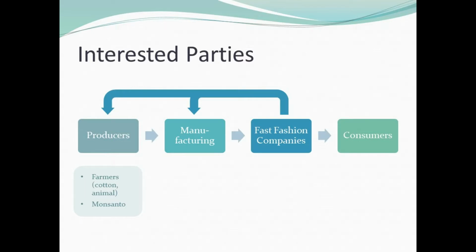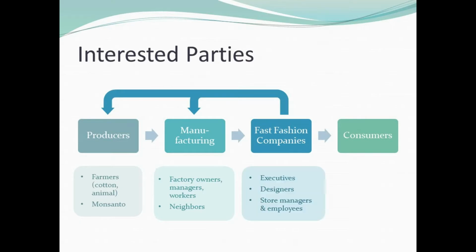When we're looking at manufacturing, we're not looking at one solitary group of people. We're talking about the factory owners, the factory managers, the factory workers. We're also talking about the neighbors in places where those factories exist, how it's affecting people who live in those neighborhoods and their health. Then we're talking about fast fashion companies, we're talking about executives in those fast fashion companies, but we're also talking about the designers and the creative side of those fast fashion companies. And at this point, we could even start talking about advertising. I'm not going to, because that will make everything too complicated, but that is another aspect of this industry that the systems approach can finally start addressing: advertising and advertisers.